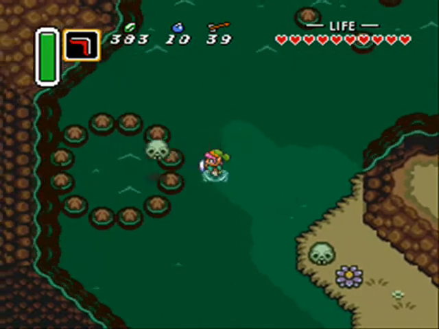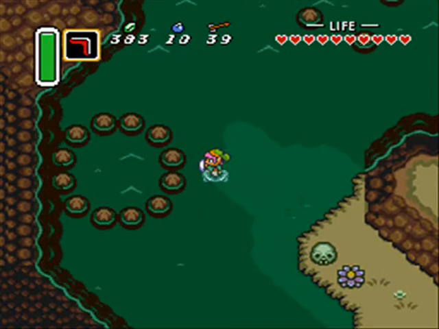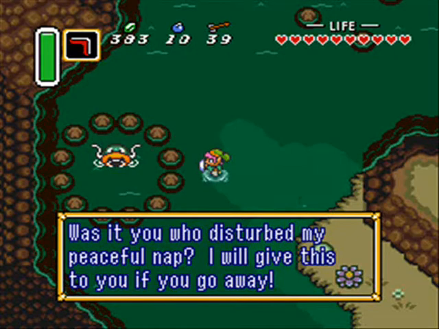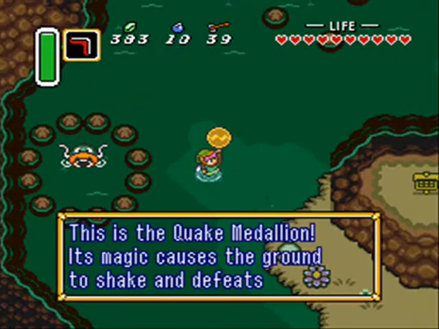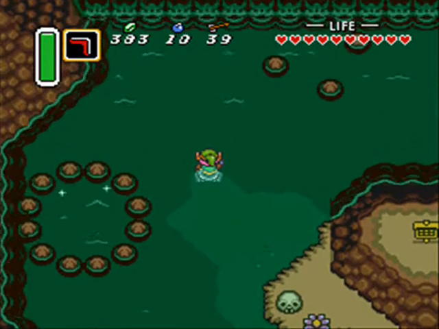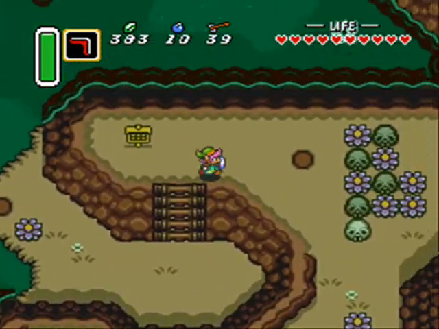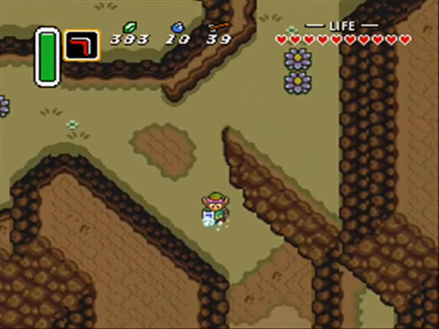Okay, pick something up and throw it in this obviously weird looking ring of rocks. And the fish will eat you. Anyway, it's grumpy, so it gives you stuff. Yes, we got our first medallion, the Quake medallion. There's 3 of them, and we'll be getting the other 2 shortly, probably after the first dungeon or so. Anyway, they do stuff, but they do take a lot of magic.